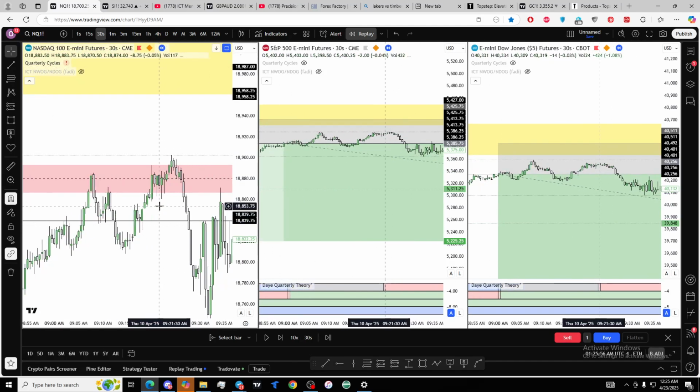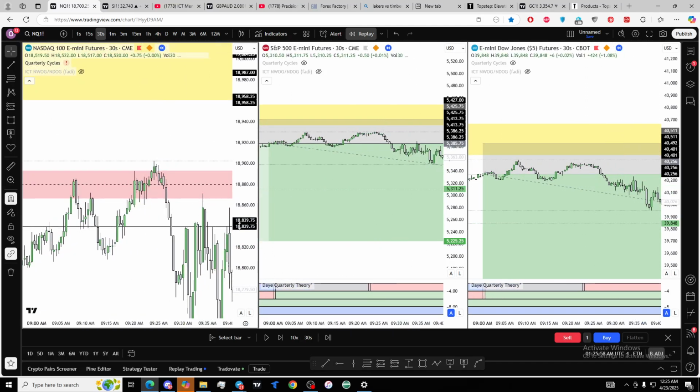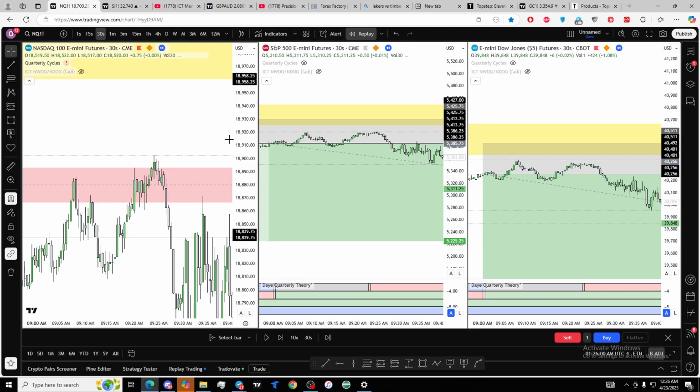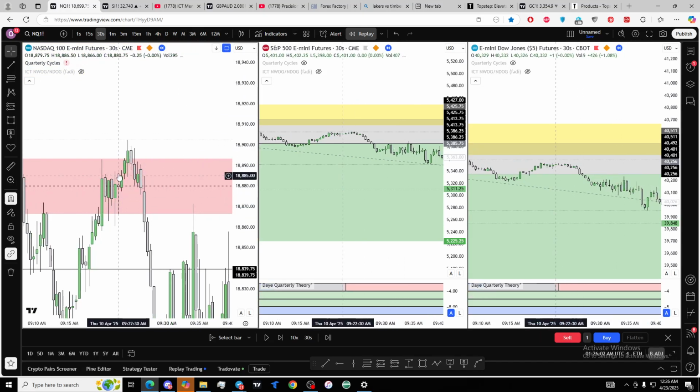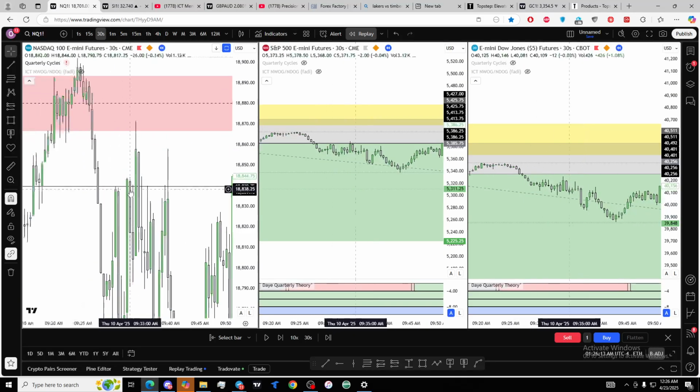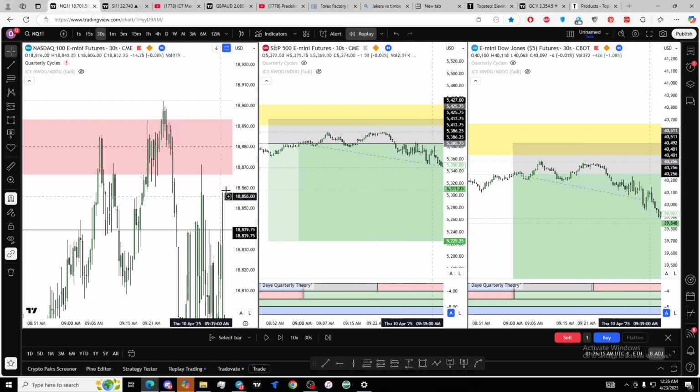You can wait for price to trade up there. If the risk is too much for you, wait for price to trade up. When price traded up, we get this series of up candles. We get a close below it. Then this candle right here wicked it and sold off. Never came up to that stop.